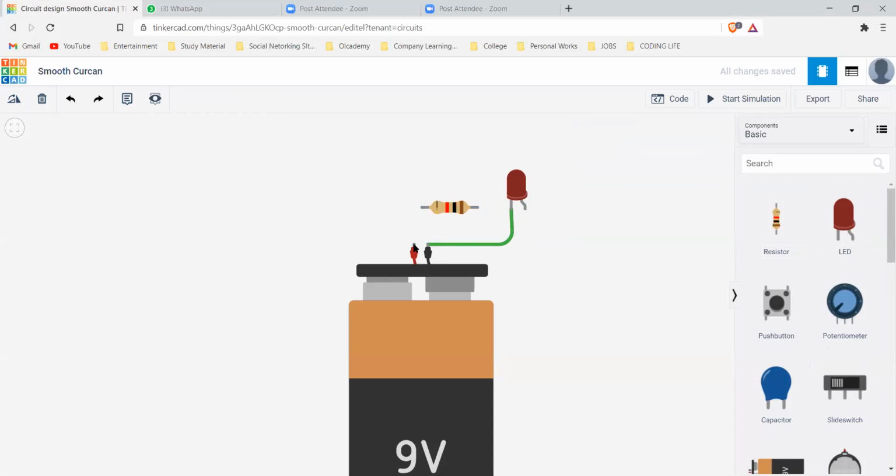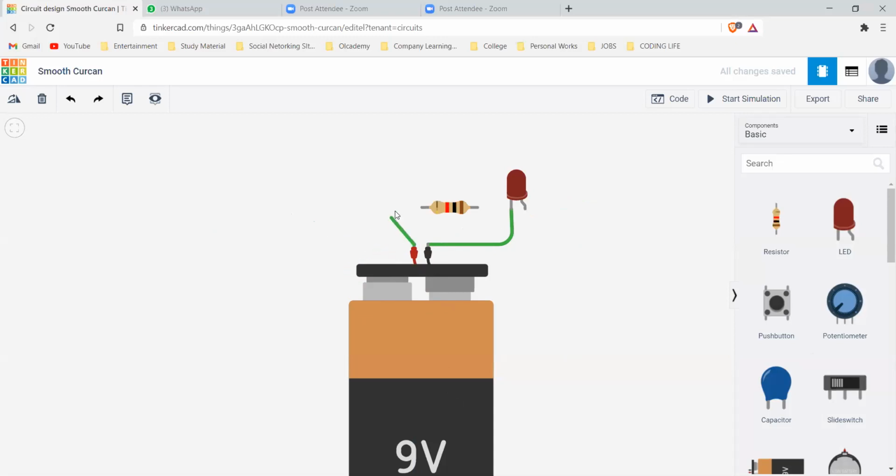So as you can see, if you hover over, you can just drag the wire anywhere you want. But for understanding purposes, make sure that you always keep the wires either vertical, horizontal, or slanting at 45 degrees, because that makes the circuit very readable. Right now, there are just 2 to 3 wires in the circuit, but once you increase the wire system, you get really confused of what is what.